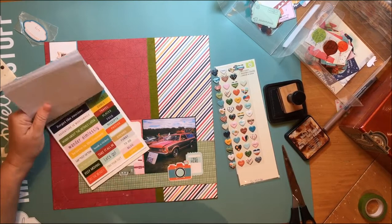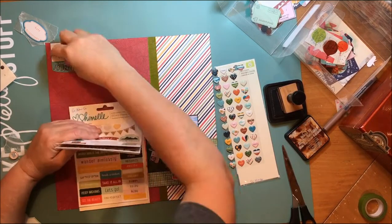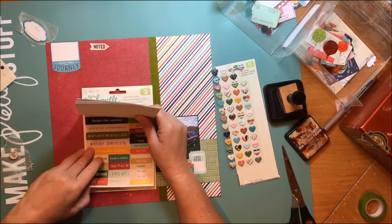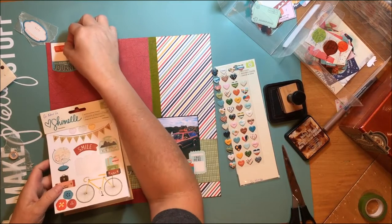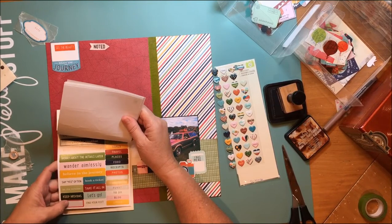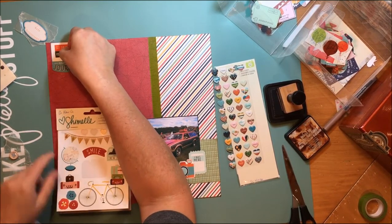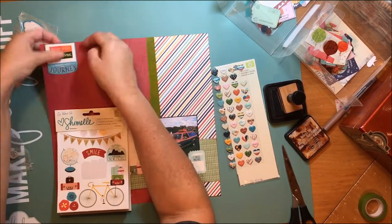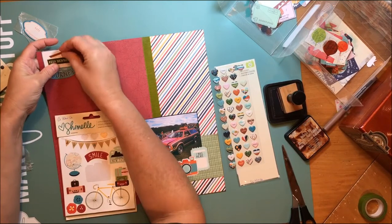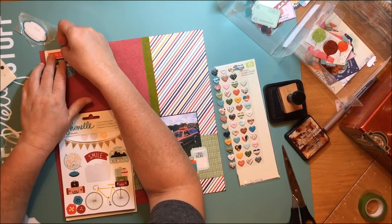So as I was going through these, now I see these phrase stickers, and I'm thinking, oh, that could work. I just decided, you saw me pull that arrow off. I'm like, what kind of phrase could I use? So I found one and then thought, okay, if I have room for another one, that would work. So the two phrases are "see the beauty," which of course I thought this was beautiful back in its day, and then "keep moving." And it was really fun to see that car.